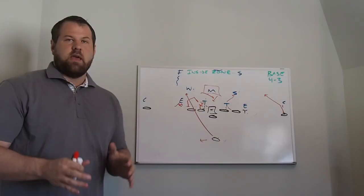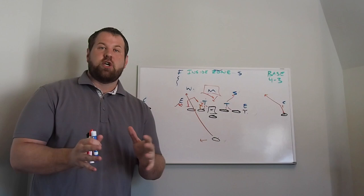As you can see, there's a lot of adjustments that can be made on inside zone, really on any run play. Hope you guys enjoyed this.